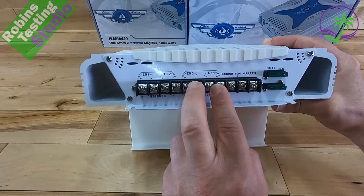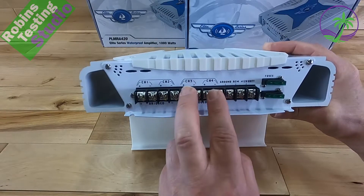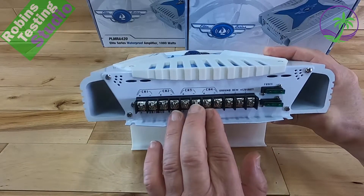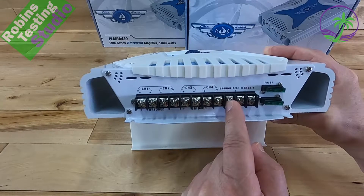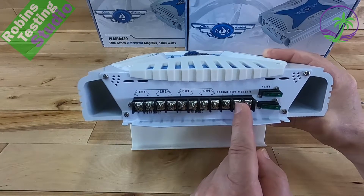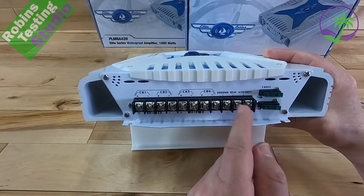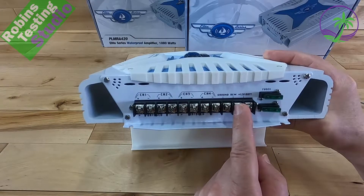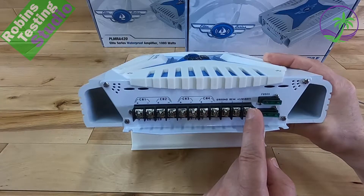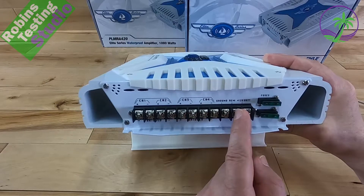Channels 3 and 4 are being used for 6.5-inch speakers, though that can be anything — 6x9s, 5.25s, whatever you want. You can run any configuration: all four speakers, or separate your subs across both sides. Then we have the grounding screw — that's your negative connection to the battery. On the opposite side is your positive, and right in the middle is the remote — the blue wire from your radio. That's the trigger wire that turns the amp on and off with your head unit. If you're not using a head unit, you may want to connect this to a switch off the positive so you can turn the amp on and off without a heavy wire disconnect.